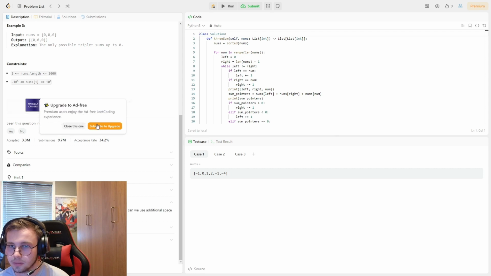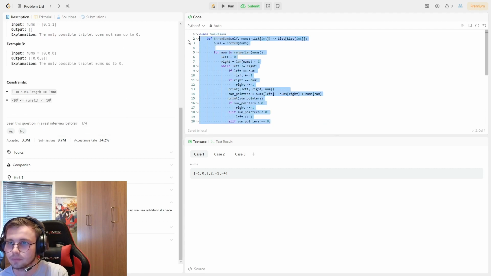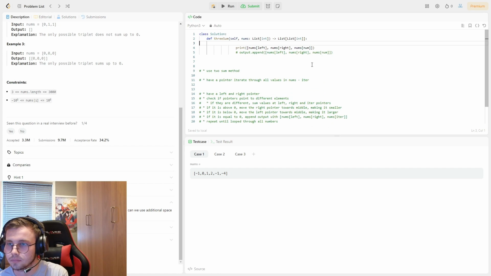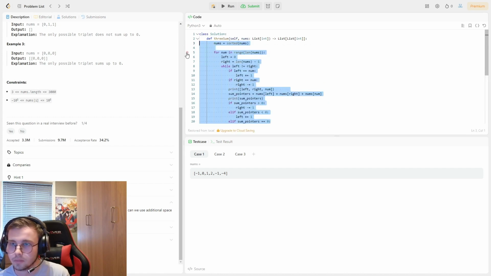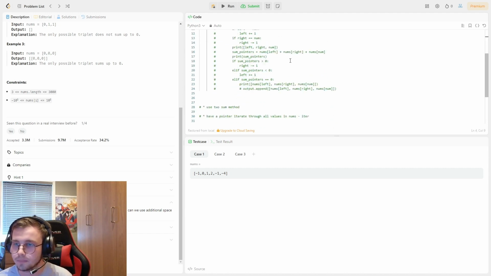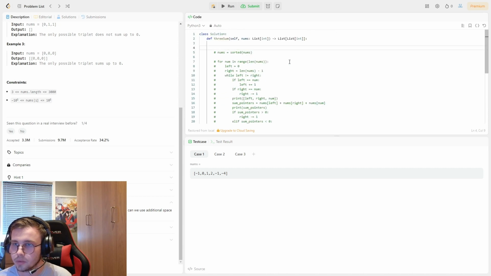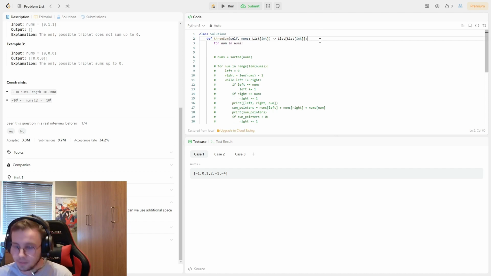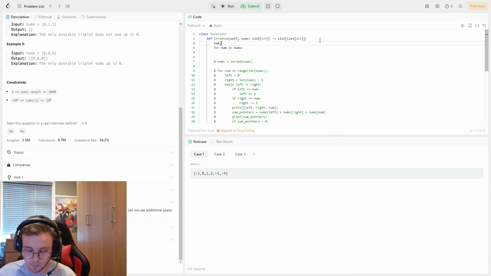In fact, we'll keep this for now. So what we're going to do is turn it into a dictionary. For num in nums, we're just going to call this num underscore dictionary.